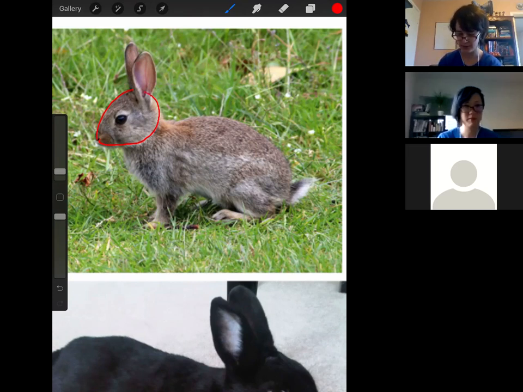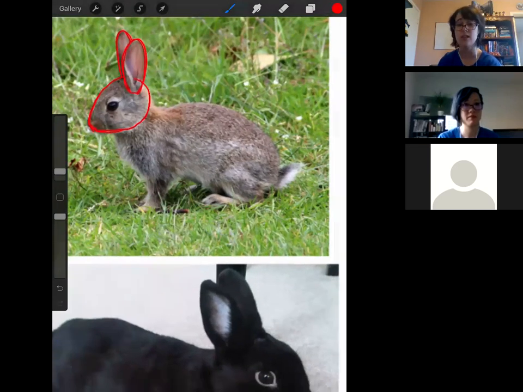So the very first thing I'm going to start doing is I am going to map out some of the shapes that I see in our bunny friend here today. So for instance, the head is something of an egg shape. The ears are nice, elongated ovals, and this is something that I just continue all the way down throughout the body. So the main body itself can also be read as a nice round oval. The tail is a nice little tuft at the end.